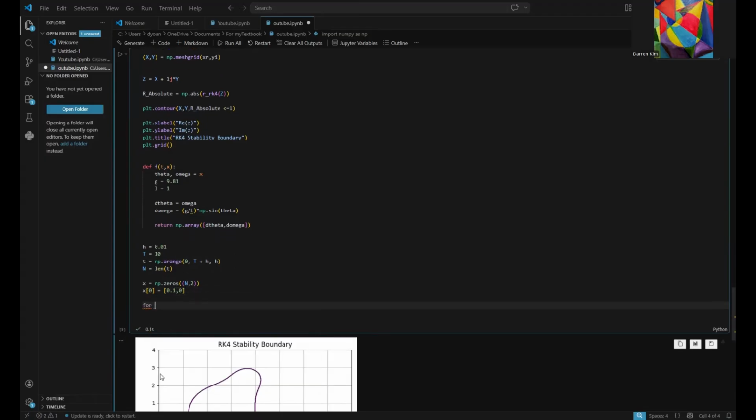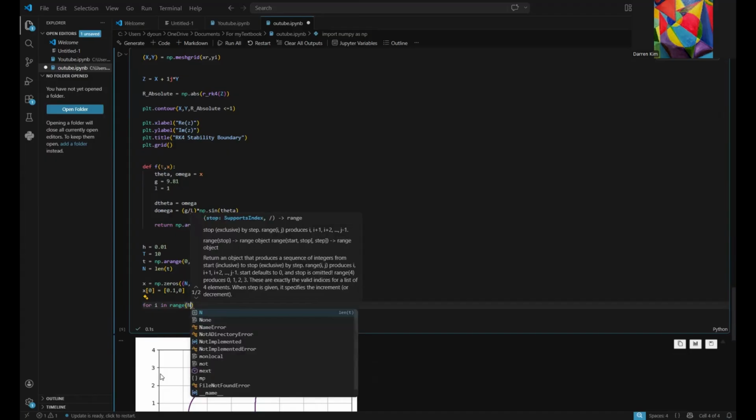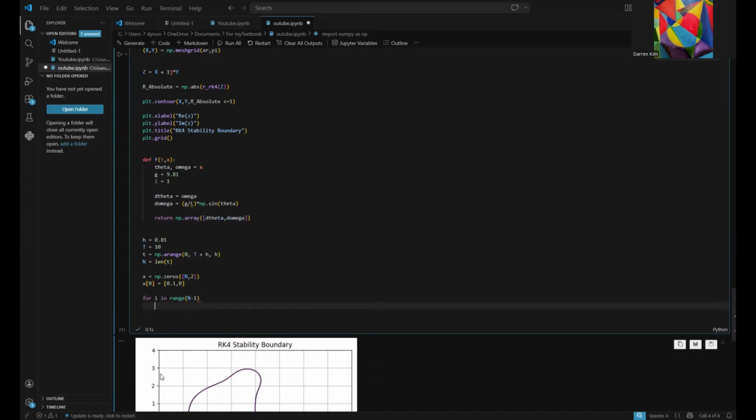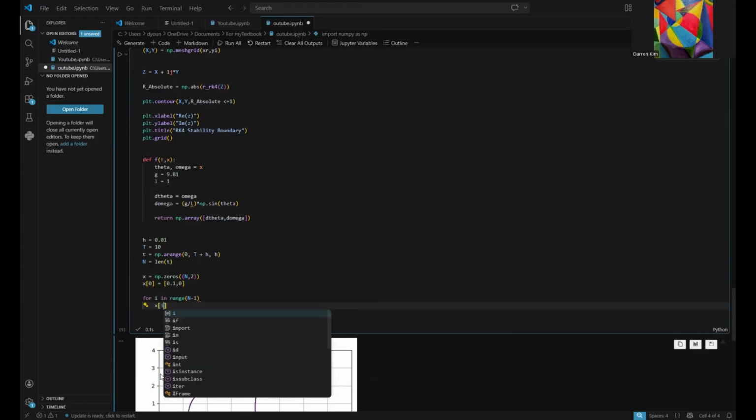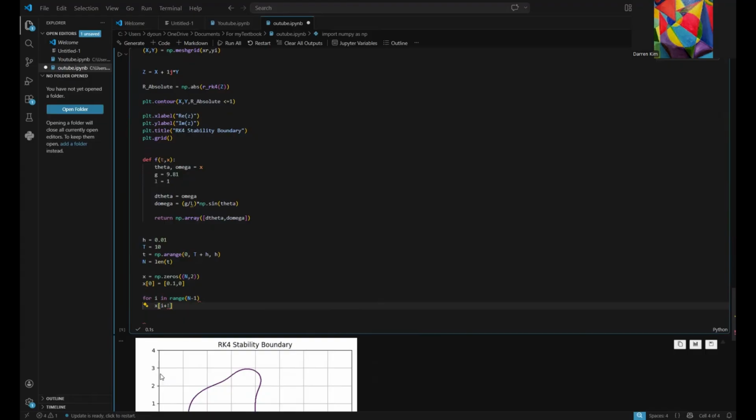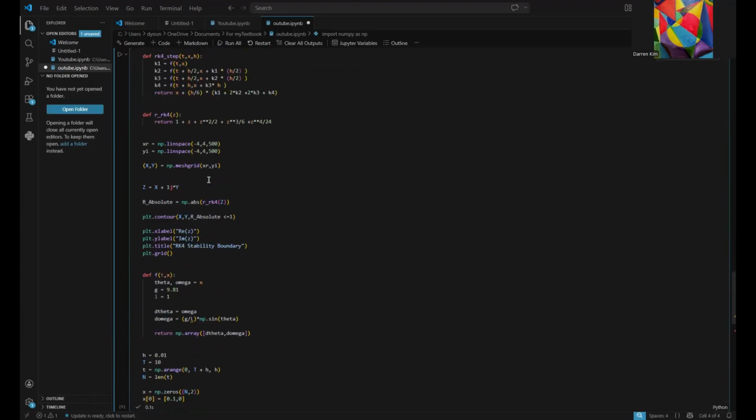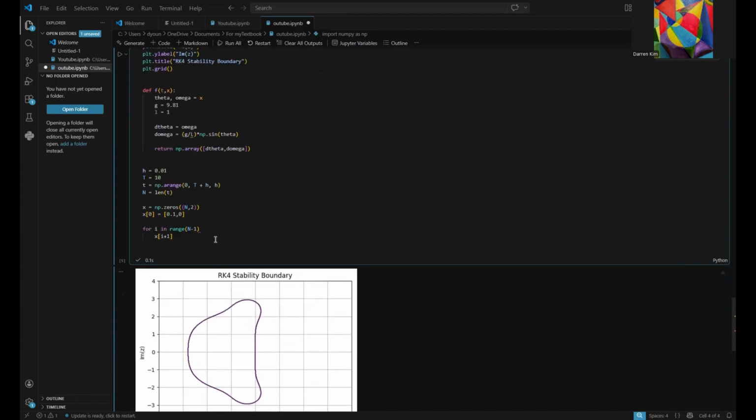Here's the interesting thing. In MATLAB, we could have done this to n, but in Python it's 0 to a number, so the integers start at 0. So you have to do range n minus 1, because of that one-integer offset. Then what we're doing is looping over i, which tells you how many times to do it. We're going to do i plus 1 to see what will happen in the next step, not the current step, and we set that equal to the RK4 step response.